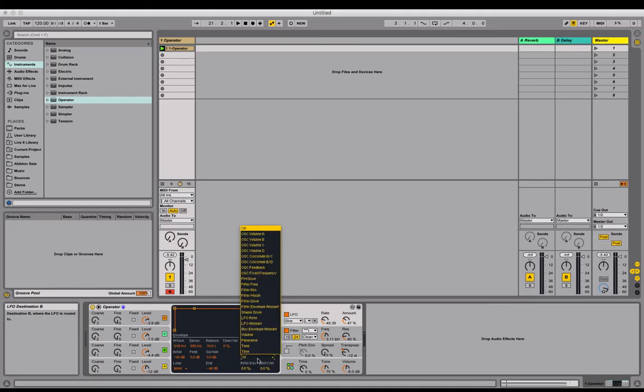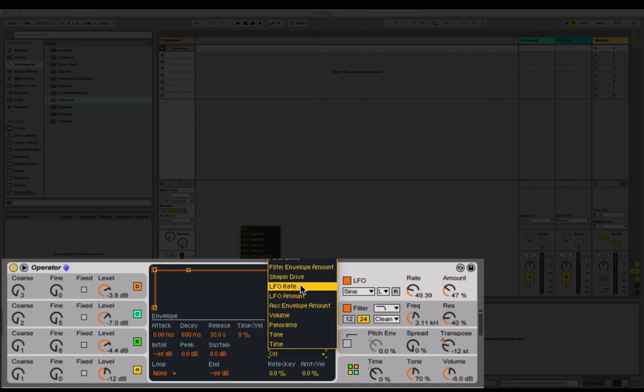I'm going to click that, and we get a list, and here we can send the LFO to a bunch of different destinations. We could send it to just change the volume of an independent oscillator, A, B, C, or D. We can get it to change the overall volume. We can get it to shift the panorama, so swing the sound from left to right. The one I'm going to point you to today is, look, we've got this LFO rate.